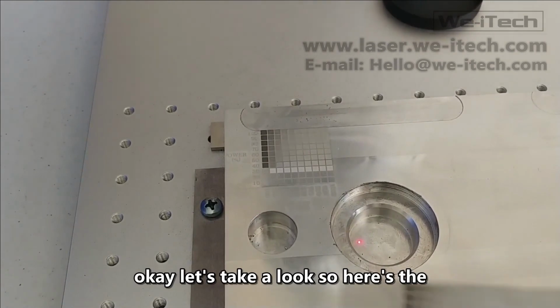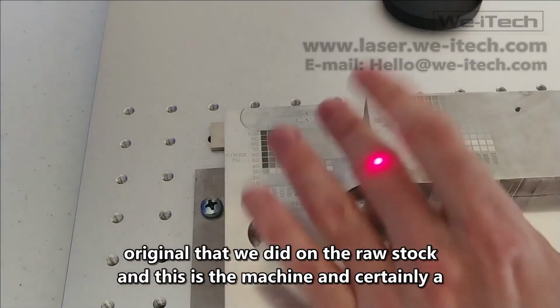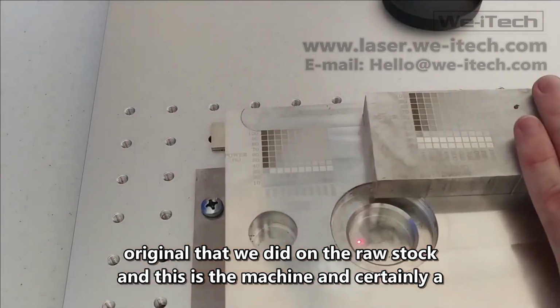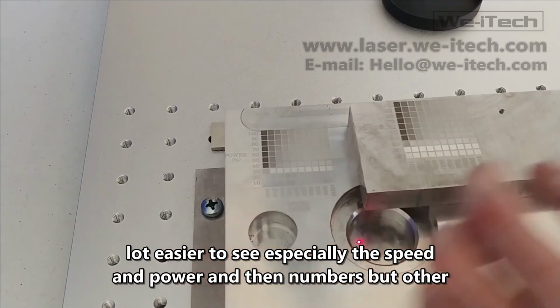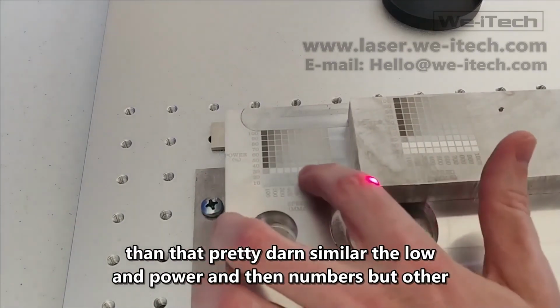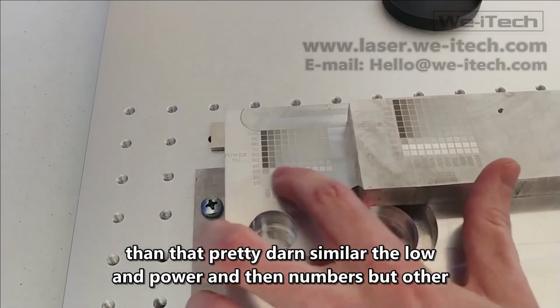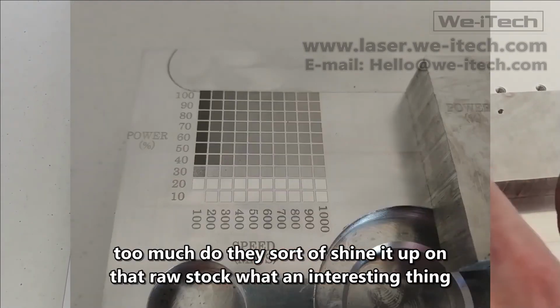Okay, let's take a look. So here's the original that we did on the raw stock, and this is the machined one. It's certainly a lot easier to see, especially the speed and power and the numbers, but other than that, pretty darn similar. The low power settings just kind of don't do too much, do they? Sort of shine it up on the raw stock.